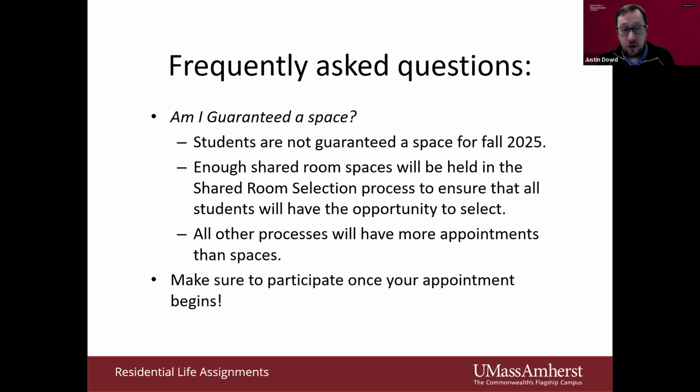So are students guaranteed a space? Technically, no, students are not guaranteed a housing assignment for fall 25. However, again, as long as your student requests an on-time appointment by March 14th and they select a space when their appointment begins, there will be a space for them to select because they're getting that shared room selection appointment. We're making sure that they will have an ability to get an on-campus assignment for the fall.